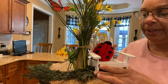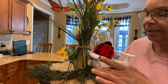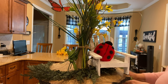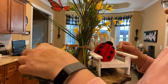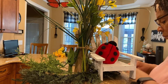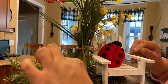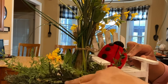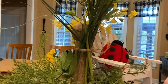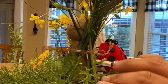And I want to put this one in place first because I don't think this Adirondack chair will be able to sit properly on a bunch of greenery. So I'm going to just sit this in place. So I think I'm gonna fill a little bit more right here. I got another one. Let's put it right like that. I'm gonna cover that up. I think that looks pretty good.